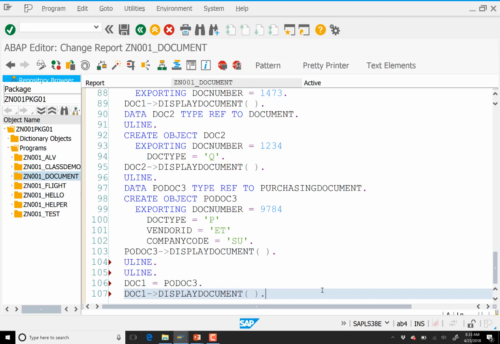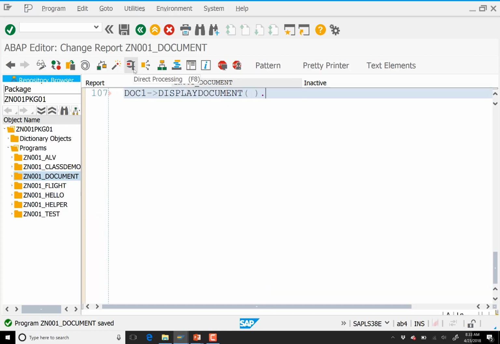I redefined that method for displaying purchasing documents, so it gives me 6 lines of output. So let's see what happens when I call display document on this data object that is of type pointing to the parent, but is in fact holding a child. Let me activate this.